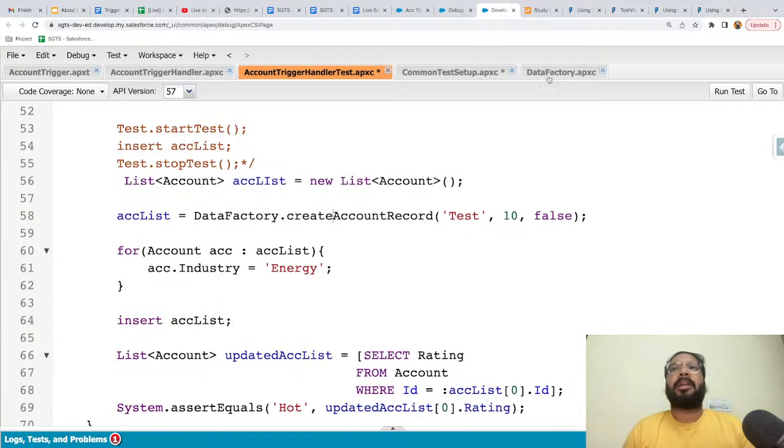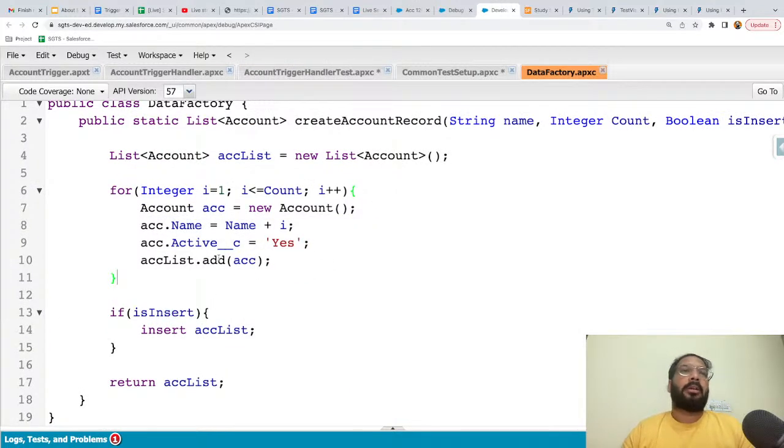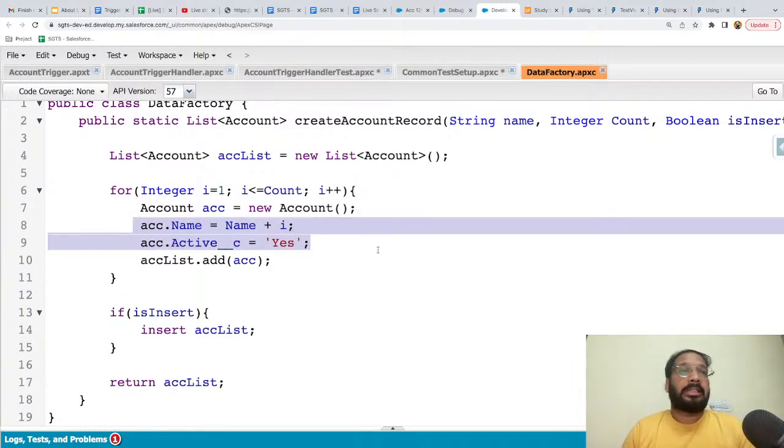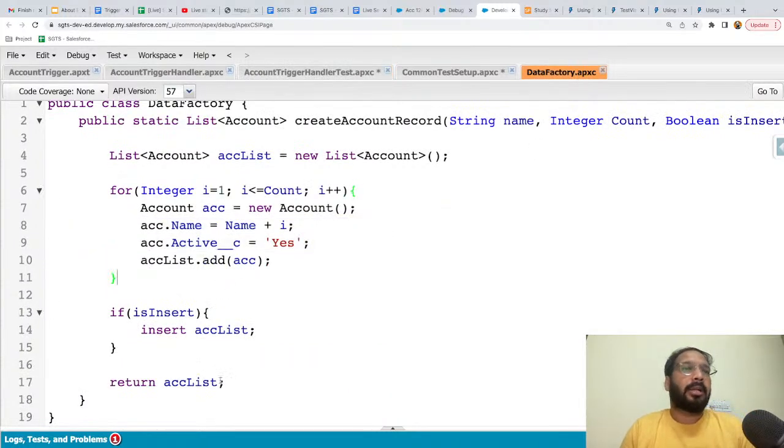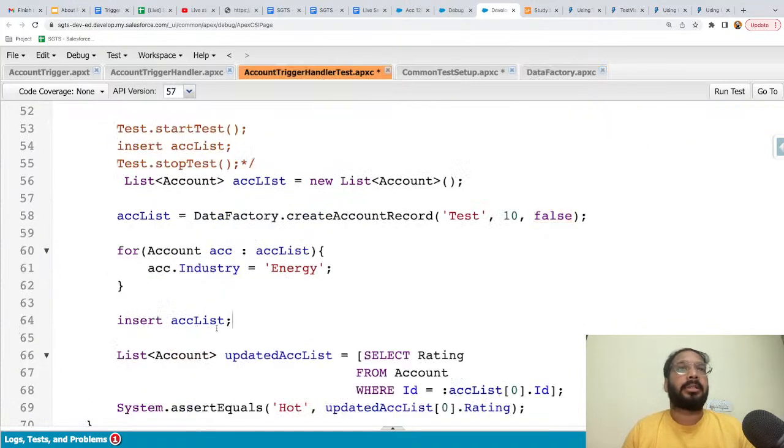So this way what is happening, this is a common method which will be called through different methods. So name and active will be set for each method, but for this method we have a separate requirement, like we need to set values for some different fields as well. So what we did, we just passed false from here, and the returned values we just iterated and we set some values, and then we applied the insert operation. So this way, through this third parameter, you can control whether to insert the data here only or to return the list and insert the data here in this test class.